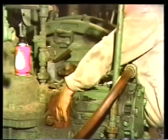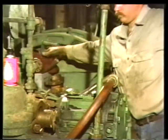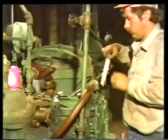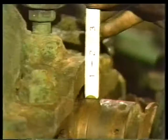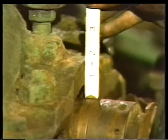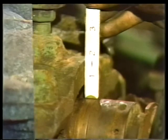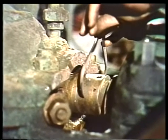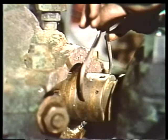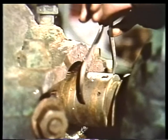Then, wipe the shaft to remove any dirt or excess water. This is important because the next step is to determine the size of the new packing you need. Measuring the distance from the shaft to the edge of the casing will tell you what diameter of new packing you need. A second important measurement to take is the diameter of the shaft. This will tell you what size mandrel you need to cut the new packing.